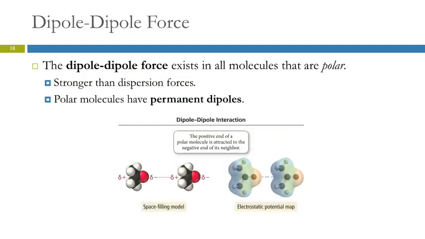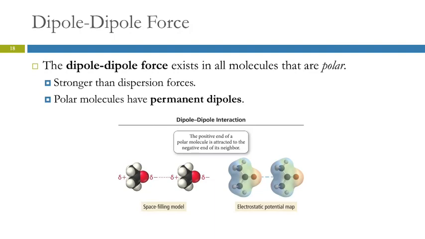So that was the dispersion forces. Dipole force. This exists between polar molecules. Everything has dispersion forces. All polar molecules have dipole forces. So here we have a polar molecule. It's got a permanent dipole. This end is partially negative, that end is partially positive. We talked about how we predict which ones are polar and not, and this is where that's going to come in handy. So here we have, again, electrostatic attraction between partial charges, but here the partial charges are always there. They're not coming and going.